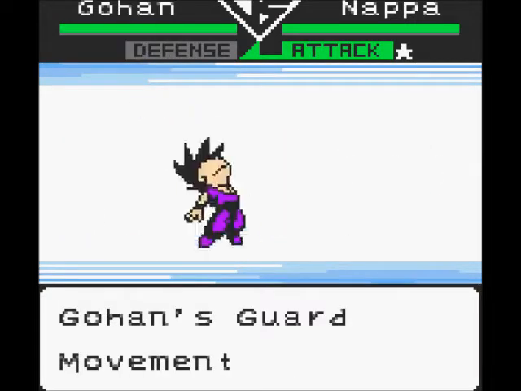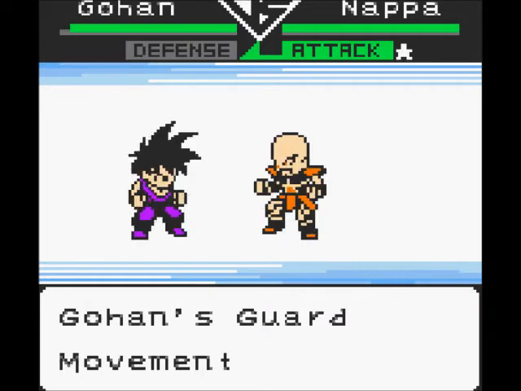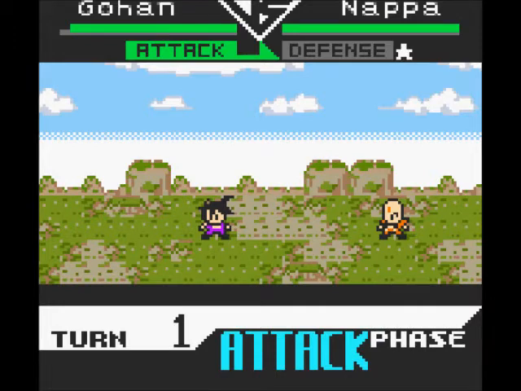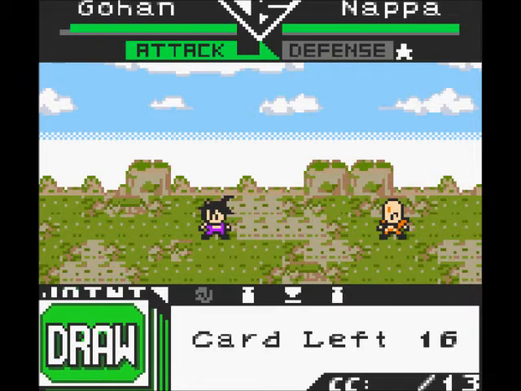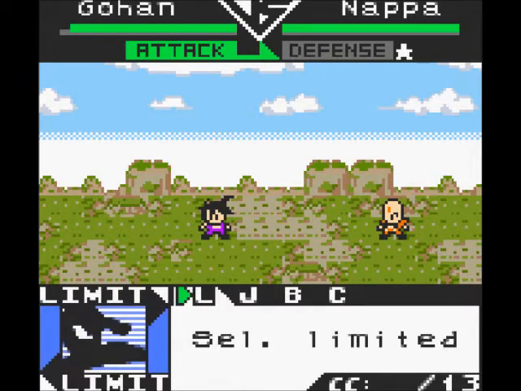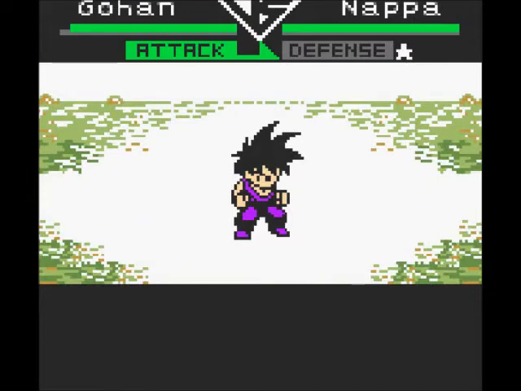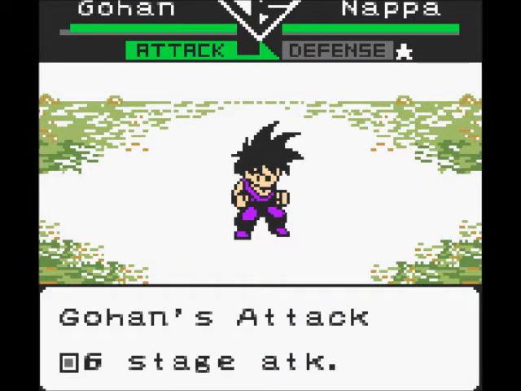As I've mentioned in the character guides, Nappa has a lot of strong attacks. He has the melee attack Nappa Slasher, which does quite a lot of damage, and then he also has two energy attacks, the Kai Blast and the L Cannon, or Lightning Cannon as you may call it. So I'm going to have to use a stage attack to get some CC.